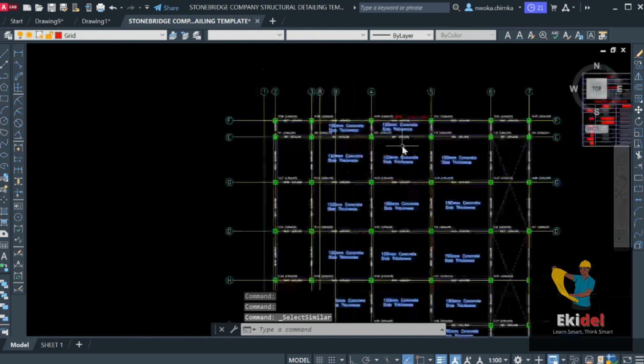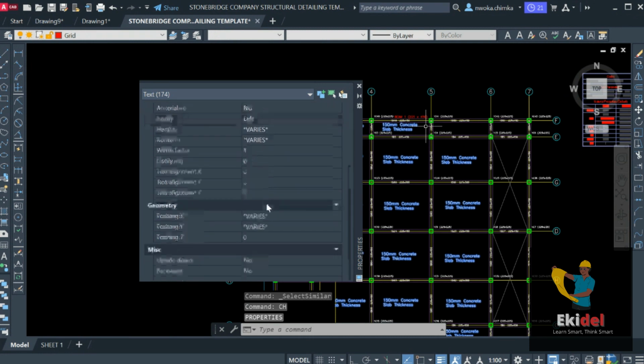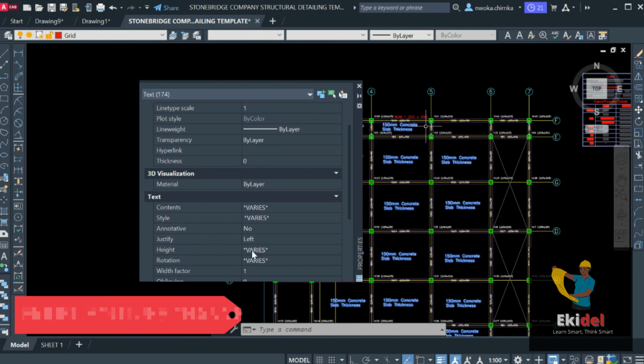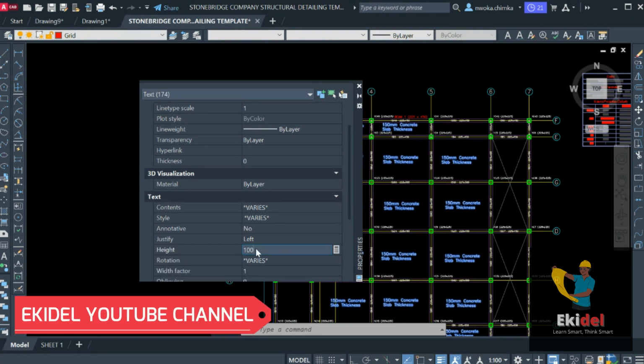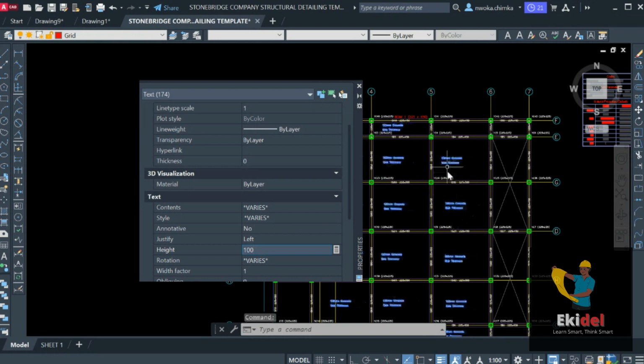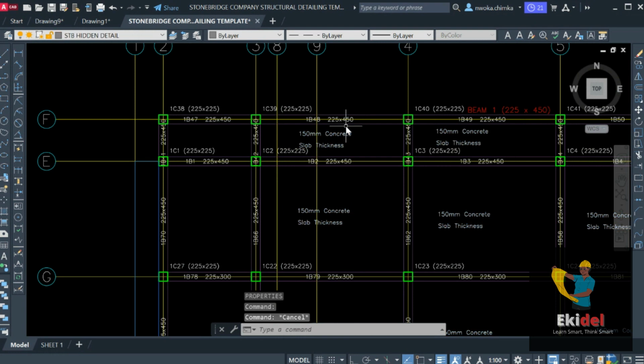Now it takes all the similar. I'll type CH, which means properties, and press enter. I'll go directly to the text height and type 100. I'll click outside. Automatically, this reduces all the text height, making it well and good for presentation.